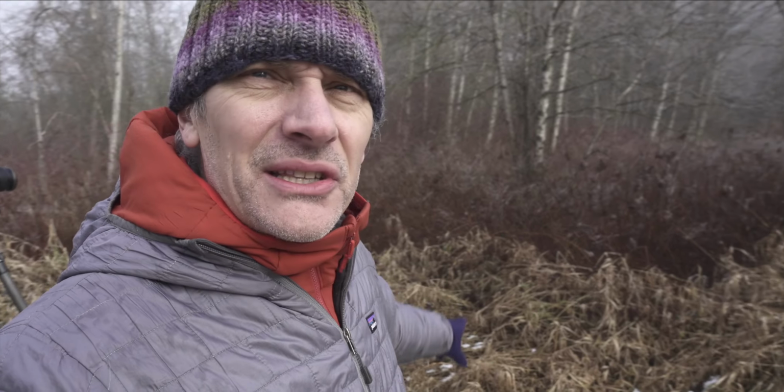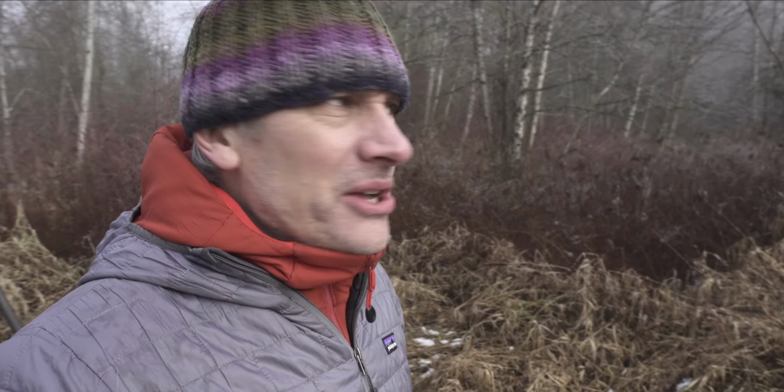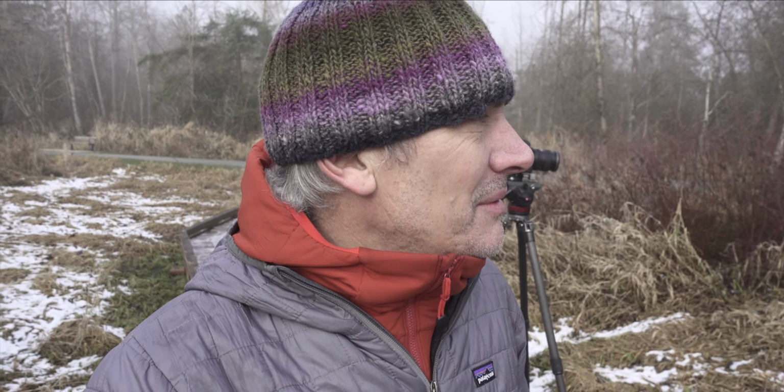Now, there's two compositions here. There's grasses in the foreground, which add a nice contrast, but I'm not really sure if it's gonna work or not. So I'm gonna take a few images with the grasses and then some without, because we have yellow grasses and then the red dogwood and spirea, and then the silver birch. Like I said, it's very subtle. I'm not sure if it's going to work, but with this light and a little bit of fog, it has a really nice ethereal mood to it.